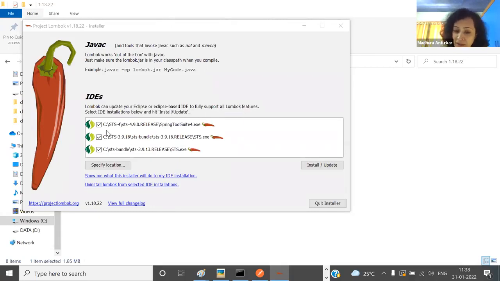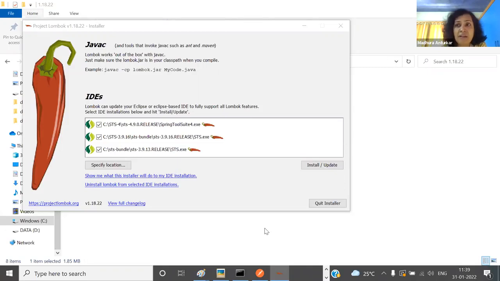So tell me, wherever your STS is installed, is it showing you that checkbox? Is your STS Spring Tool Suite IDE showing or not showing? If you are saying, Prashant, no, then you will have to put it in the path. It says cannot find any IDE, so the problem may be that it is not in the path. Those people continue to use setters and getters. But it generally reflects the entire path.